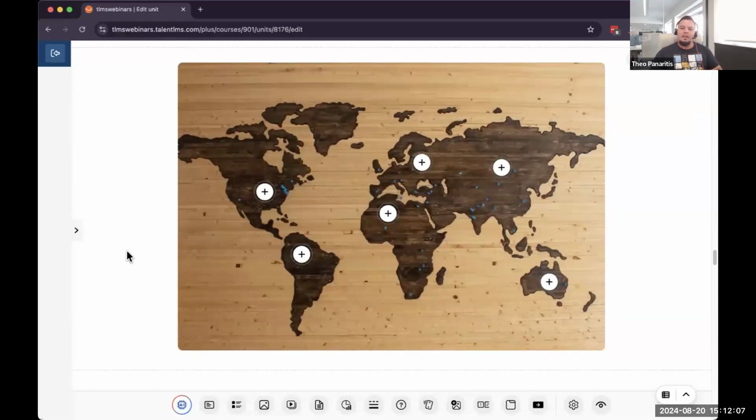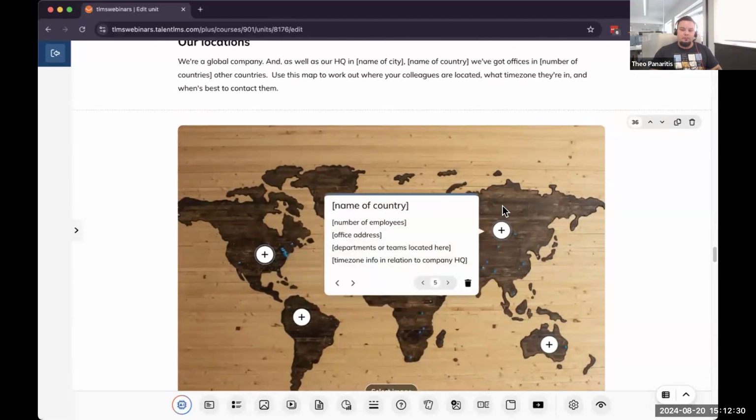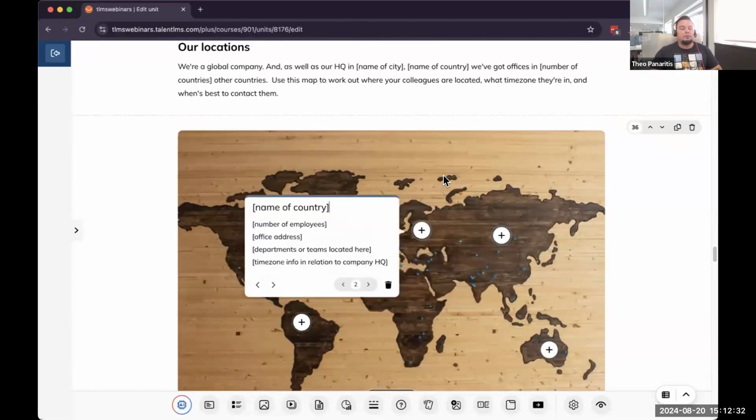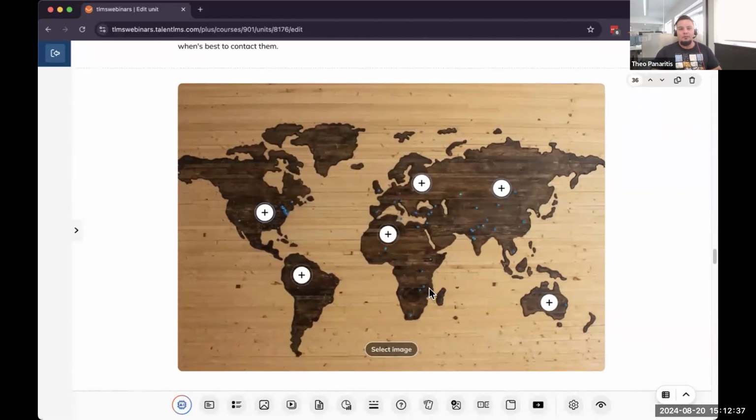the labeled graphic. Now, what can you have here? You have an image. It can be a map. It can be something else. But here, taking the onboarding example, you can have a map where you can see, for instance, where the offices of your company are located. And you can add pointers where you can add the name, for example, of the state, the country, or information about it. And then you can do the same thing as well here. And the most important part is that people can click on them and then they will be able to just reveal the information. This is a really fun way of demonstrating something that you could do on a list.